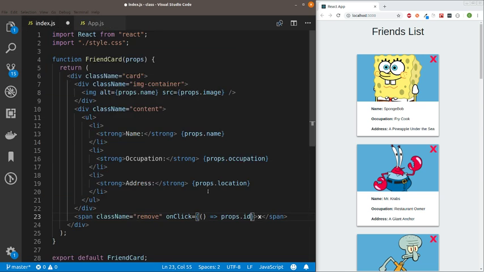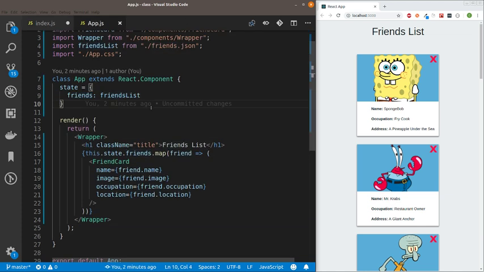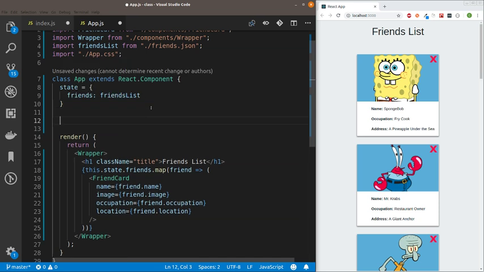And this friend card has no access to that state. It doesn't care about the state. It doesn't know about the state. It just knows it has a friend. And you're going to click a button, and the friend's going to disappear. So that being said, because the state's here, we know that we have to change the state from here. We know that, logically.